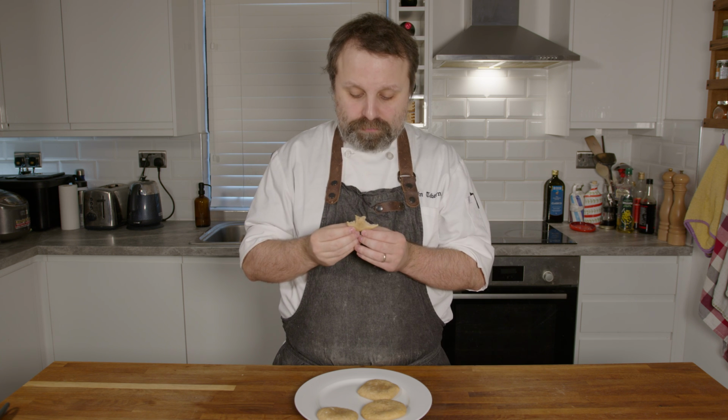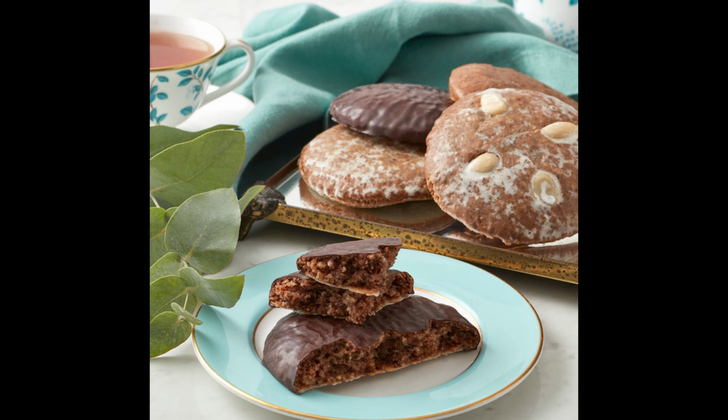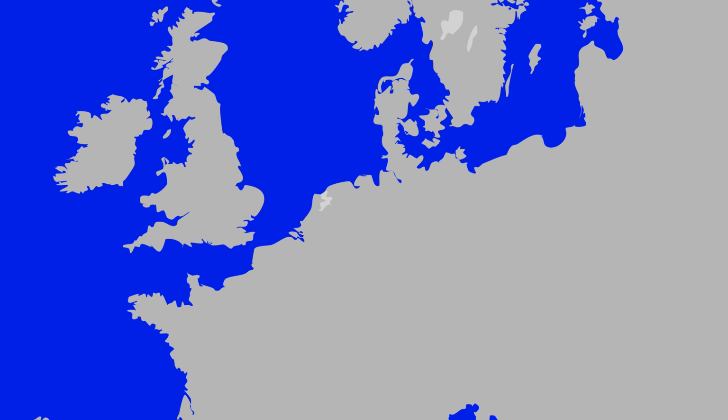This is still a far cry from the Biscoff we know today, but it might look familiar to many Germans, because this is in essence an early modern Lebkuchen, which, like Biscoff, belongs in a Western European tradition of spiced cakes. In Germany, the Lebkuchen became more buttery and got an occasional layer of chocolate over time.